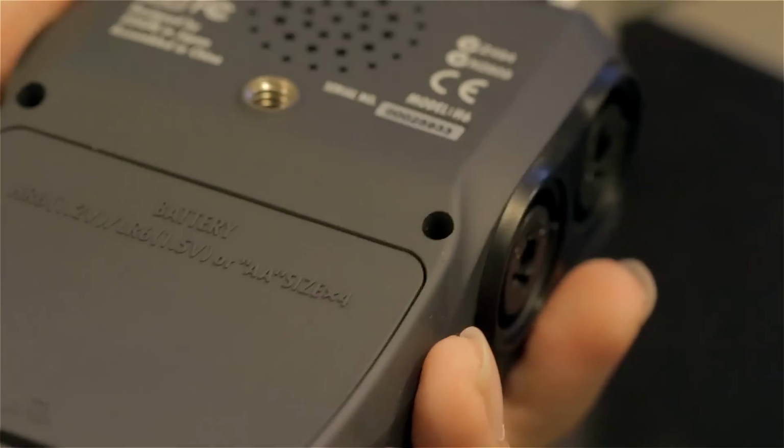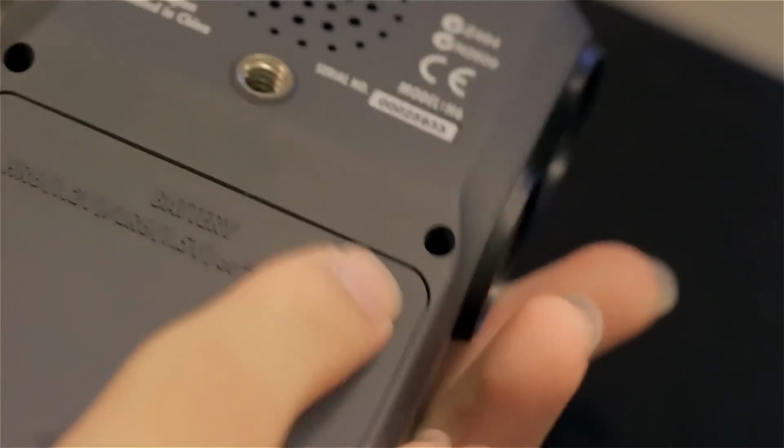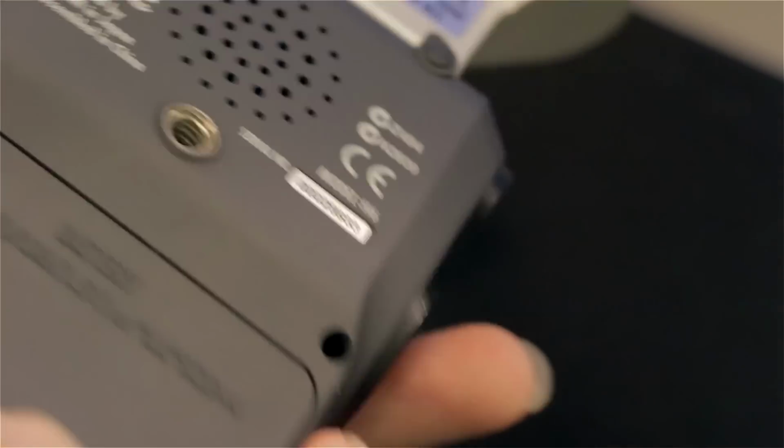On the back of the H6 you have the huge battery compartment which takes 4 AA batteries. That's quite a lot. You have a tripod mount and you have a speaker for monitoring. You have the monitor speaker, which is in fact quite loud.